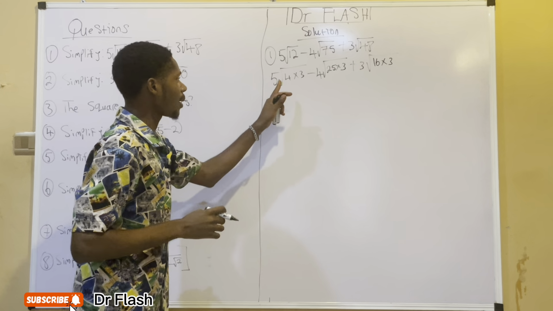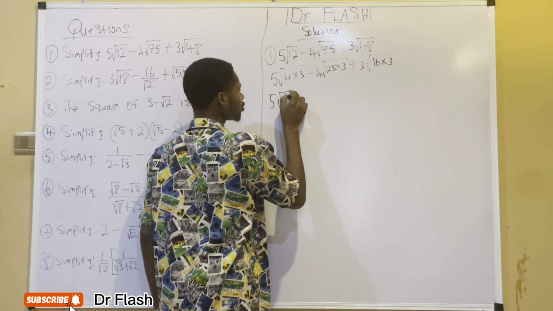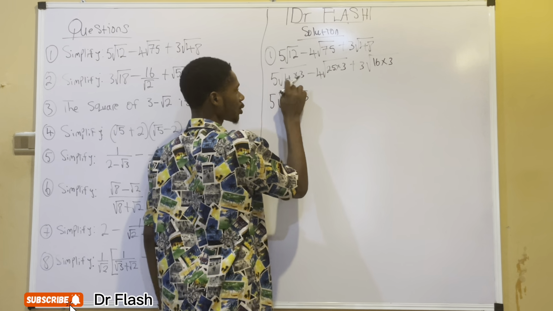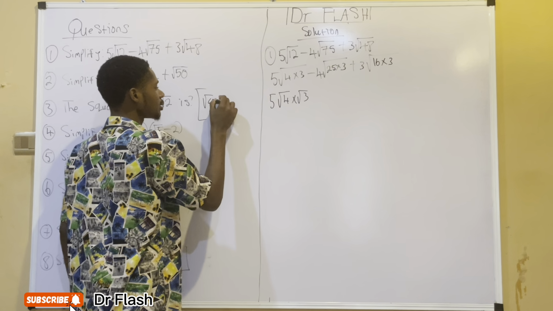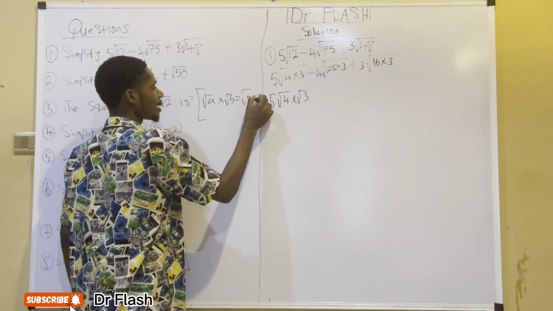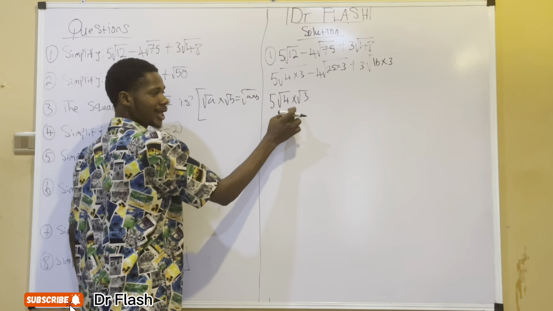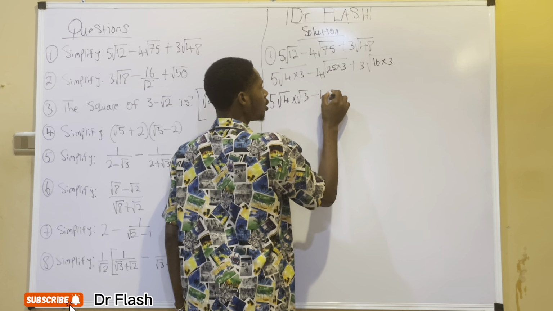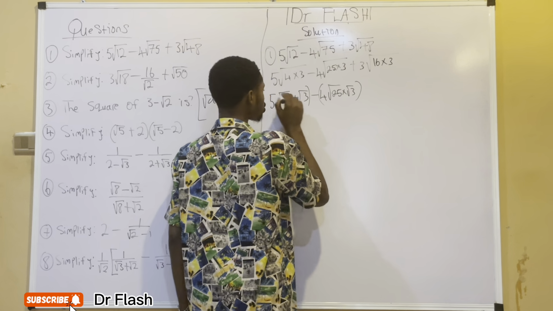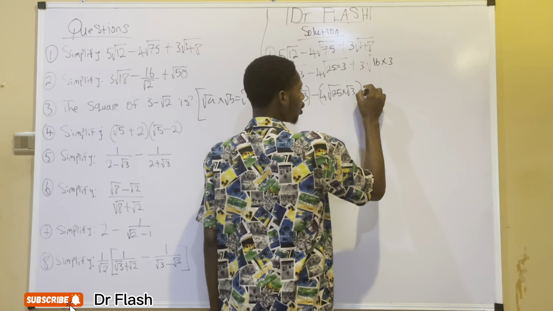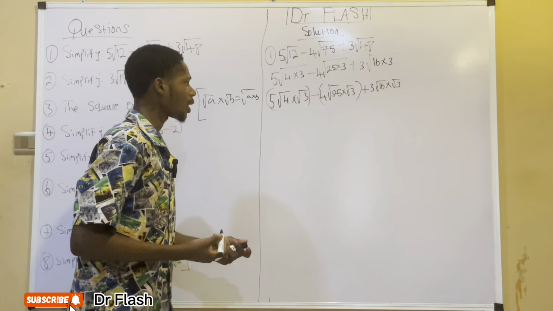Remember the laws of Surds. If you are multiplying two numbers inside a square root, it means you can split it. So this can be written as 5 times the square root of 4 times the square root of 3, right? You can break it down simply because of the law: root a times root b is equal to root a times b, which means for having root a times b, we can take it back to root a times root b. That's what we did here. Minus 4 root 25 times root 3, that's what we did again. Let me put it in brackets just so I don't confuse you. Plus 3 root 16 times root 3. So you see, it is getting simpler as we go.